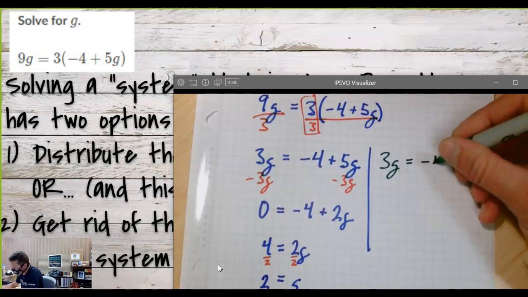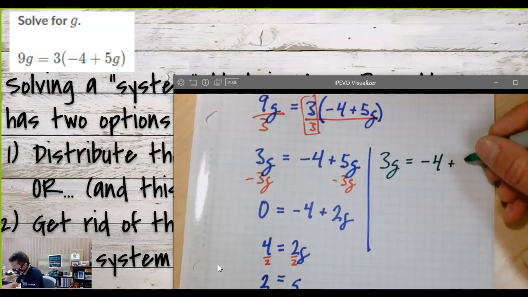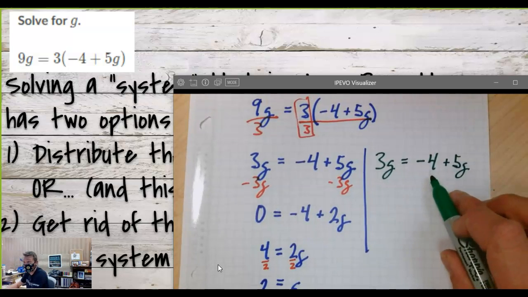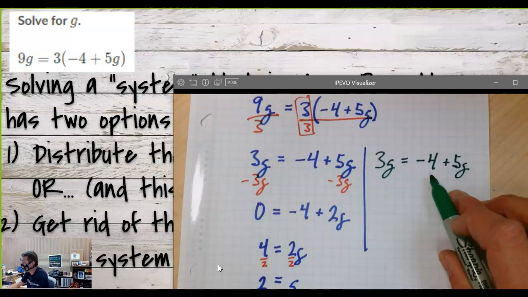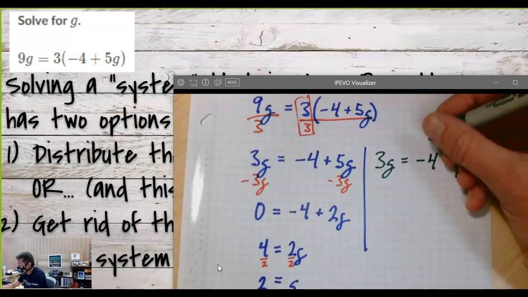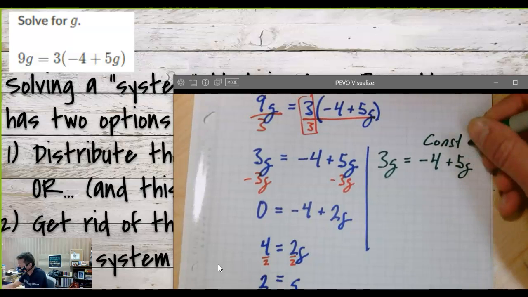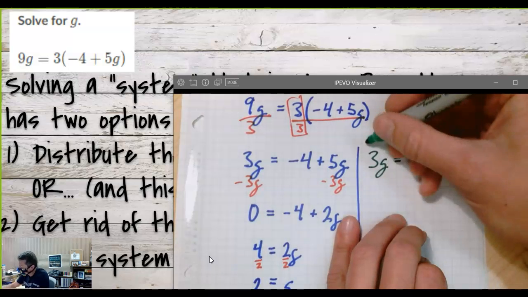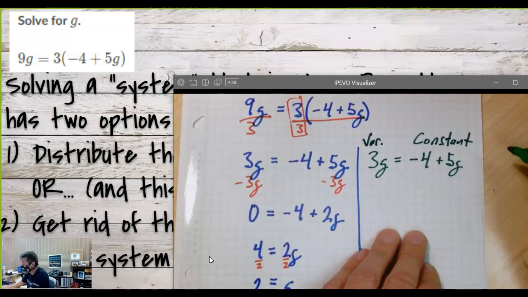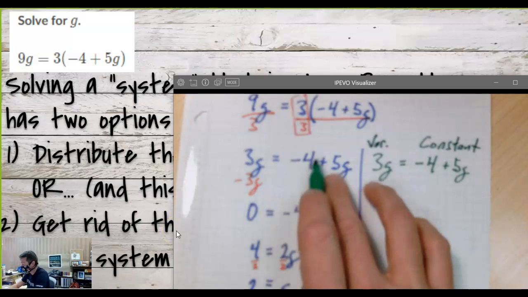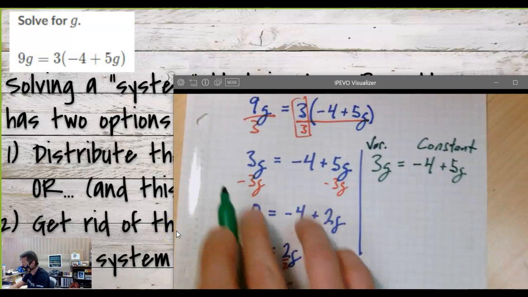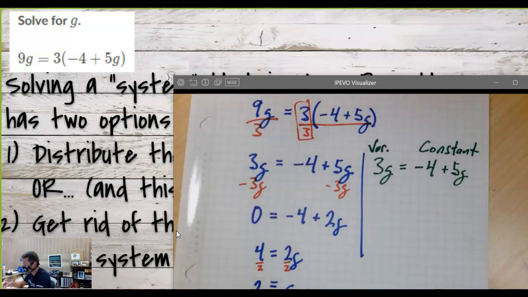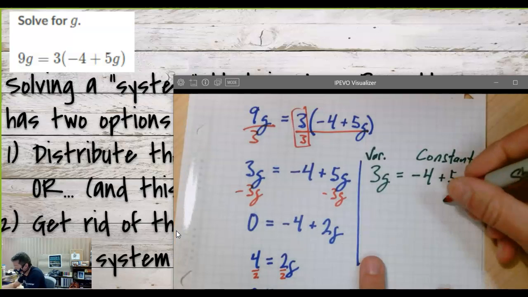this is a moment when you can use your brain. Oh my gosh. Oh my goodness. This -4 is the only constant we have. Give the right side the constant. Just go ahead and leave it there, which means the left side can get your variable. We did the opposite over here, right? We did variable side over here, constant side over here. So leave this alone. How do I get rid of a 5G? Subtract 5G.